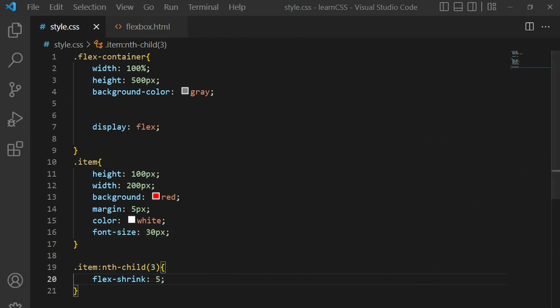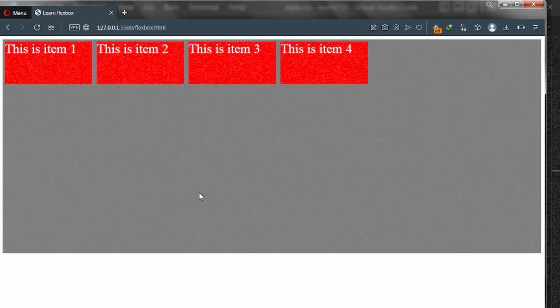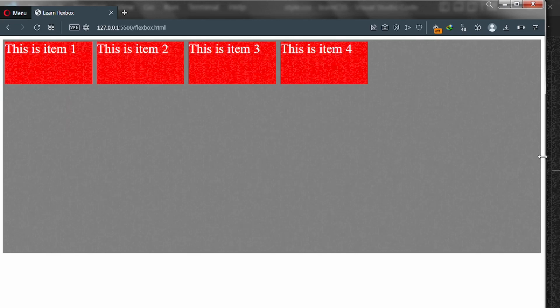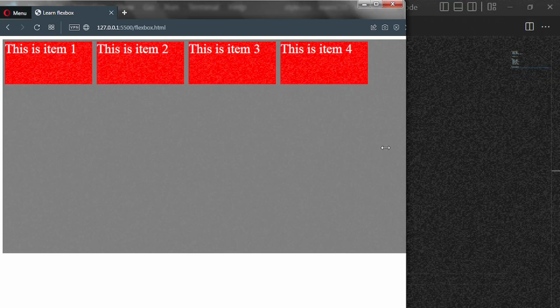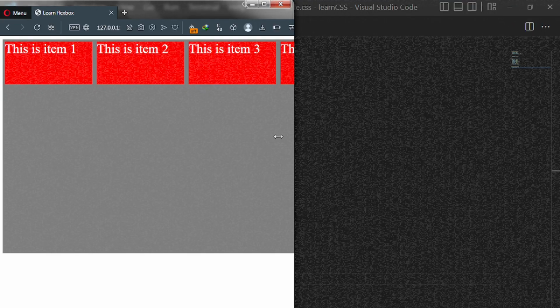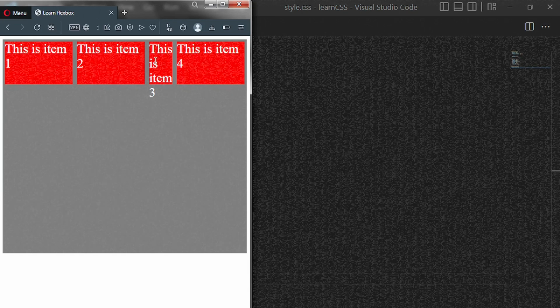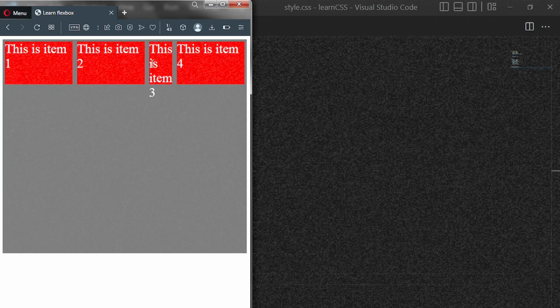And then now when I take you there, and then we reduce the size of our screen to a certain breakpoint, you can see that item, that third item, looks smaller. You can see it has shrunk by 5.